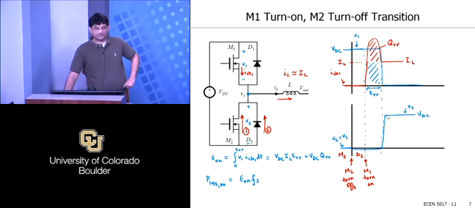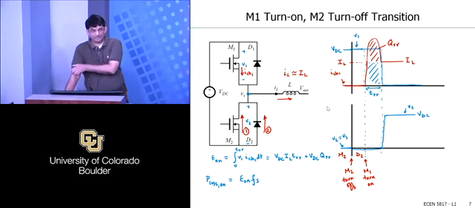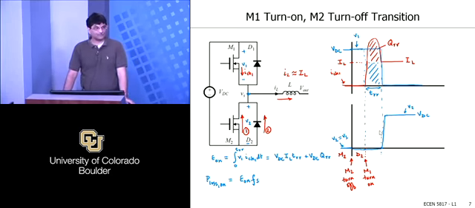Now, this is the case of a snappy diode. The snappy diode is sort of the worst case for M1, because all the loss happens in M1. In general, the diode is not going to be ideally snappy. It's going to be somewhat less ideal than a snappy diode, and so there will be a sharing of loss between the diode and the MOSFET. In fact, when there is sharing, you find that the total loss turns out to be slightly less than in the case of the snappy diode. All right. In fact, you're going to get this as a homework problem, so I'll let you work this out there.